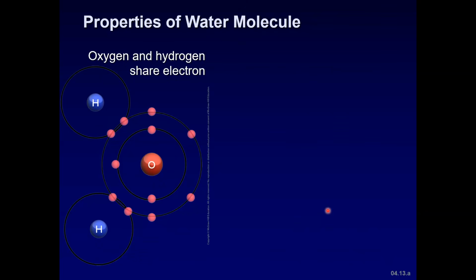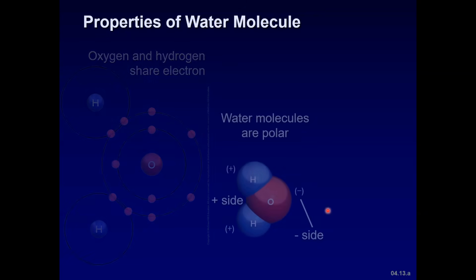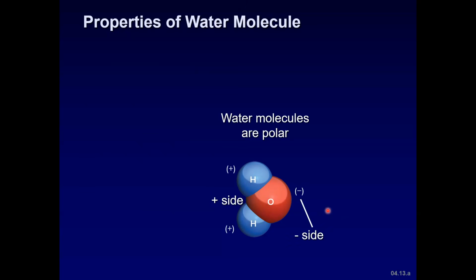Water is special. Okay, so in the case of water, you have H2O, oxygen and hydrogen share an electron. The water molecule is neutral overall. But water is considered to be polar. So polarity occurs because oxygen more strongly attracts electrons than does hydrogen. Okay, so positive versus negative.